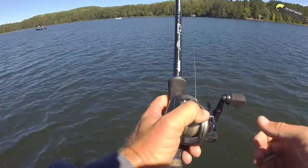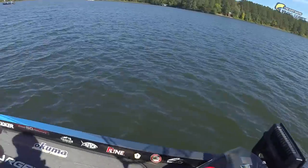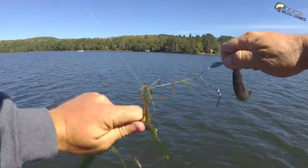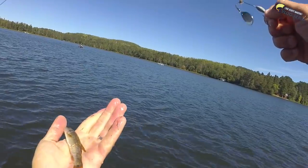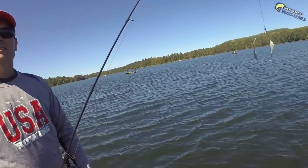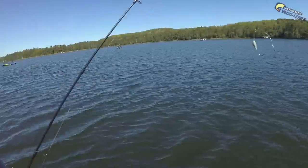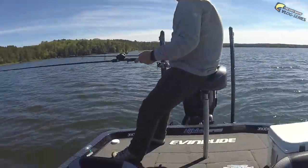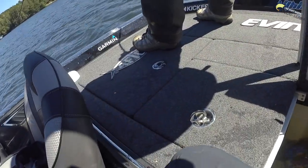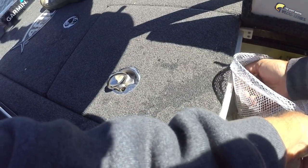Good job. Keep them coming. Hold that rod for me, please. No, he's off. Dang. You know how we know it was a pike? Teeth marks in the fish. See the cuts? So what happened there was you were lifting up and he bit it. And then it was a few more seconds, so let him eat it. Probably would have got him, because these baits are a little big. For some reason, yesterday they weren't reacting at all to the small ones.